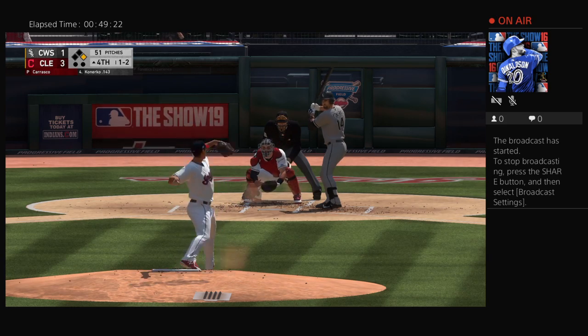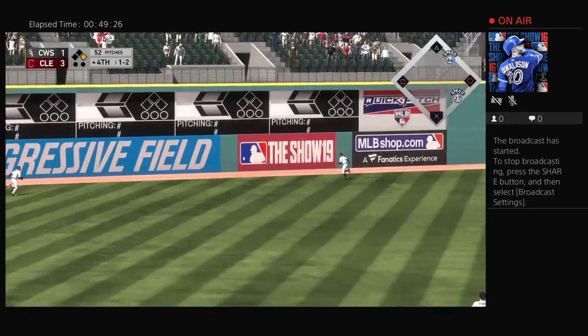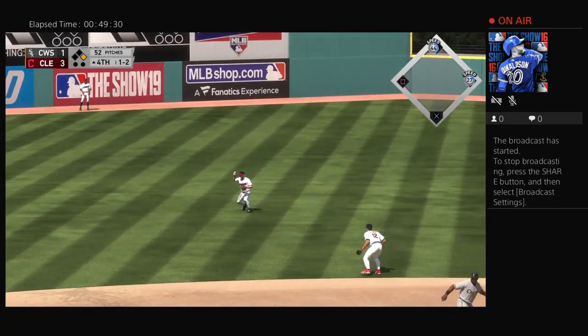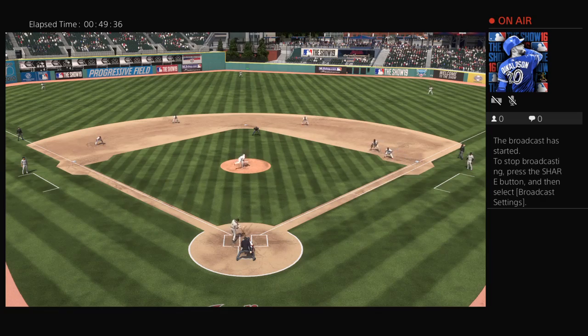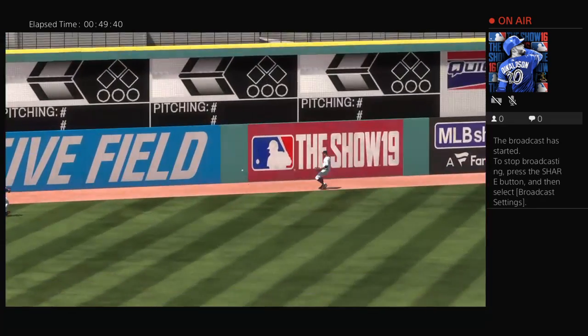The 1-2. A swing and a drive sent out toward the gap. And Konerko has himself a base hit. Everybody's different coming out of spring training. Some guys get off to torrid starts. Some guys struggle. This is one that struggled, but maybe that single gets him going.